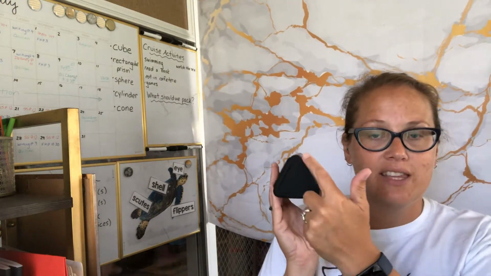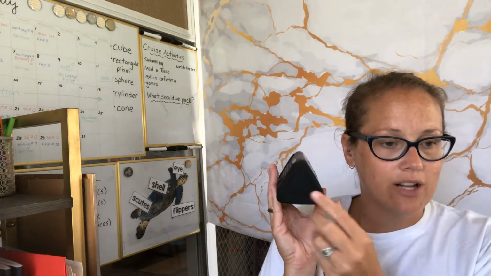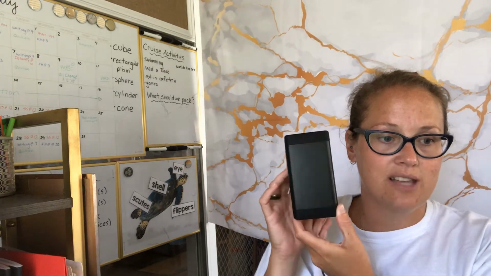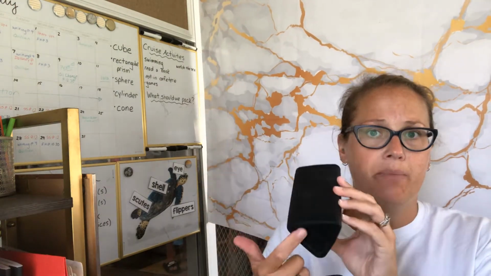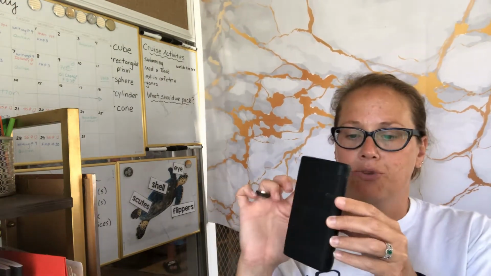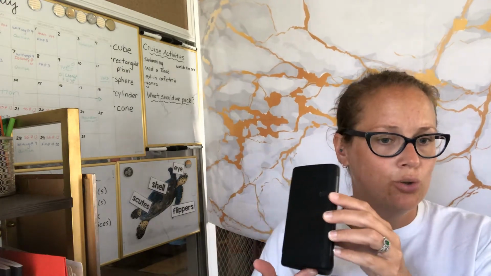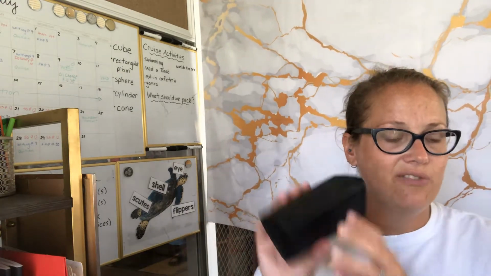So because this flat bottom is a triangle, if I hold it on its side, you can see these are connected with 3 rectangles. This is a triangular prism. So we're going to do the same counting. The faces are going to be the top and bottom triangles, and the 3 that connect. What's 2 plus 3? How many faces on this triangular prism?